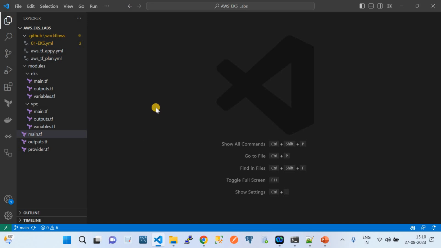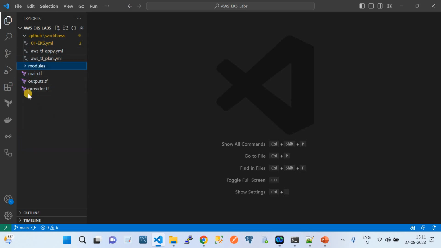Now I'm going to walk you through the code very basically, to help you understand how the invocation happens between the Terraform files and the GitHub Actions file. Then we're going to show you how to create and set up the TFC workspace as well. Finally we're going to run the workflow file, and we'll see that the infrastructure is up and running fine in the AWS account. First, let me walk you through the source code.